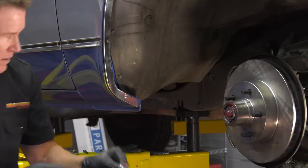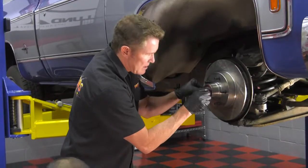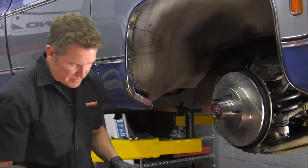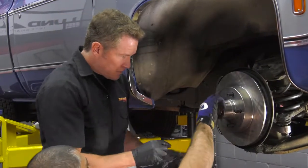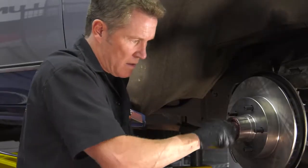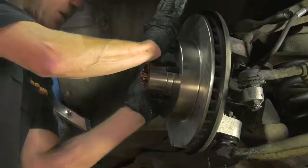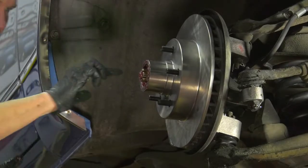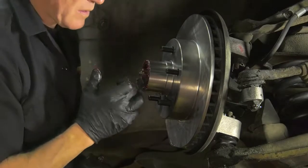Your washer. Now you put the washer on, it's got a slot in it, so you make sure you got it into that slot. You guys don't want to hog down on this spindle nut. You want to go down, preload the bearings, make sure you're nice and tight with your hand. Get it to your position where you can put your cotter pin through, and you should be good to go by putting your dust cap on.